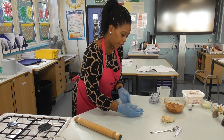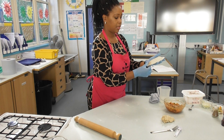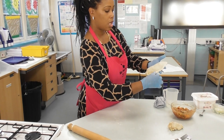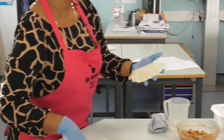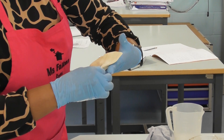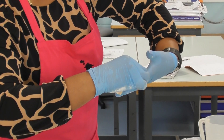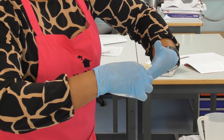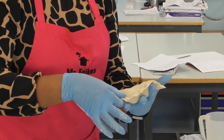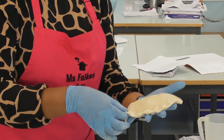You can just press it to seal — sometimes using a fork or pressing on the surface makes it hard to lift because you press too much. I'm expecting you to do an even better job because some of you are very creative. Do whatever design on the edges you wish — you can fold them as well, similar to how Cornish pasties are folded.